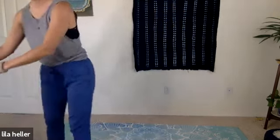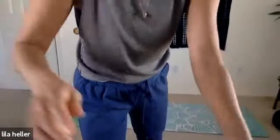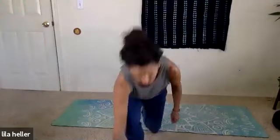So we're going to go to high kneeling first. So we're going to go in high kneeling position. So if you have a blanket, I'm on a rug, so this is pretty cush. But if you are on a wood floor, you're going to want to have a pillow or a blanket to be under your knees. Okay? Because otherwise it gets a little bit of pressure there.